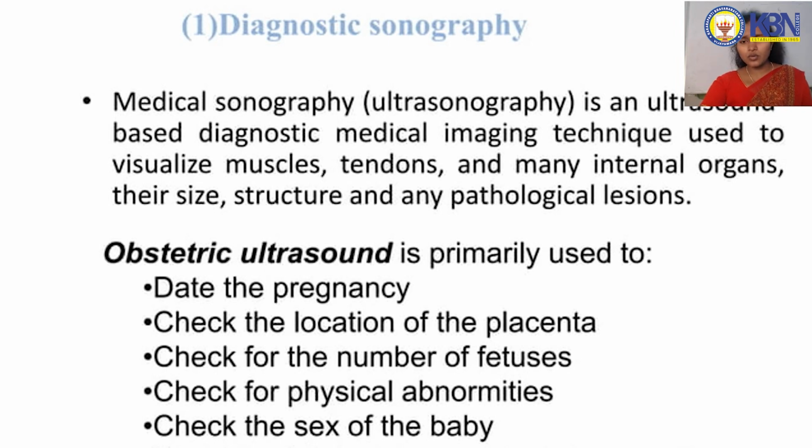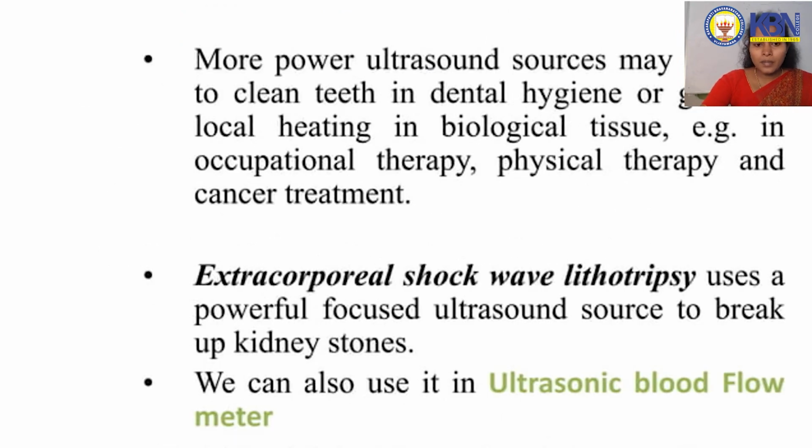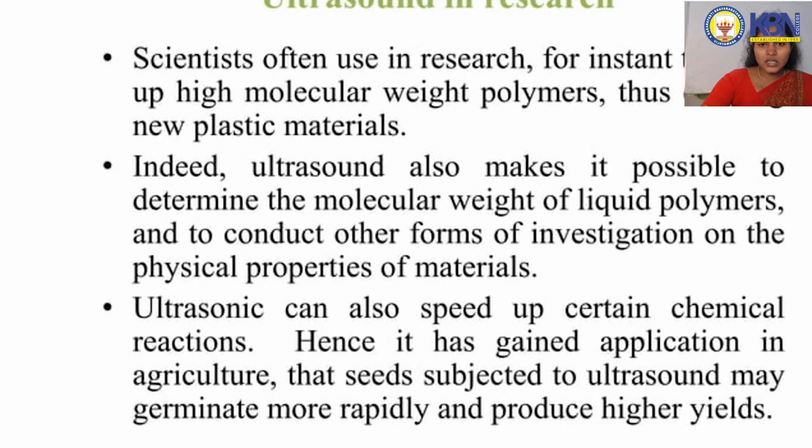By using ultrasonics we can determine the date of the pregnancy, check the location of the placenta, check the number of fetuses, meaning how many babies are developing in the uterus of the pregnant lady, check for physical abnormalities, and check the sex of the baby. So ultrasonics play a major role in the medical field. These are all the applications of ultrasonics.